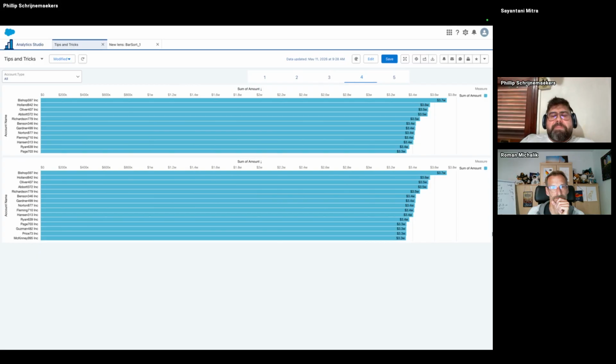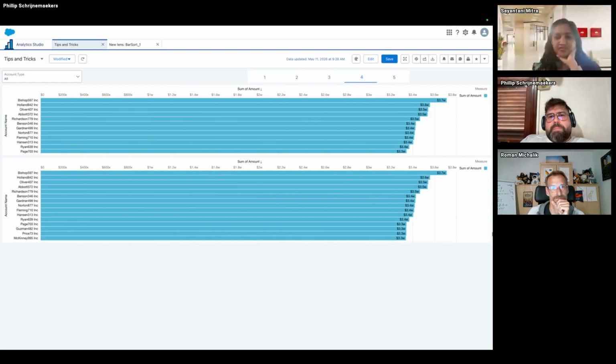100% agree with that. Sayantani knows that. I personally love the engineering behind these products because CRMA kind of has its own engine. Even though it's within Salesforce, it has an independent engine. Once your data gets over here, it's not hitting API, assuming you don't have live data, right? If you have just static data, it's just using this engine. It's not hurting your instance. It's not hitting governor limits. When you hook Tableau up to anything, it's popping off thousands of queries on the back end.